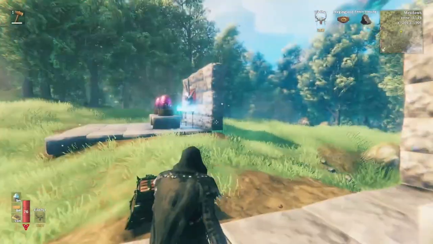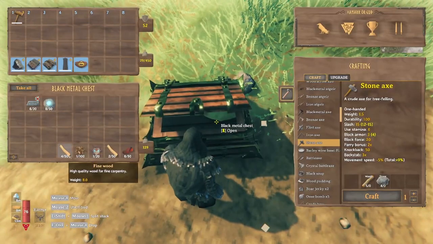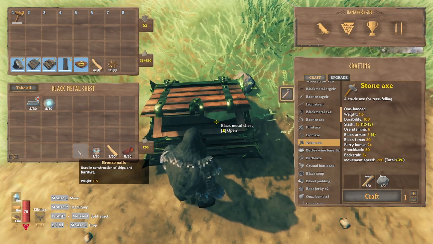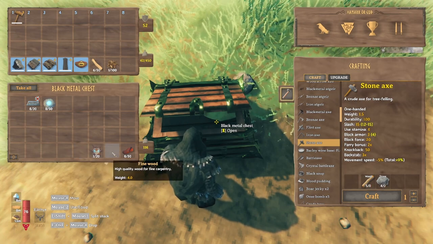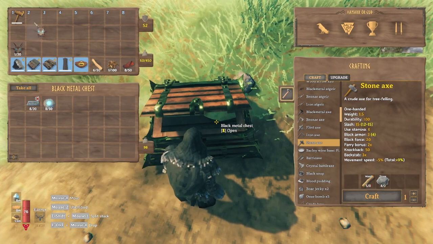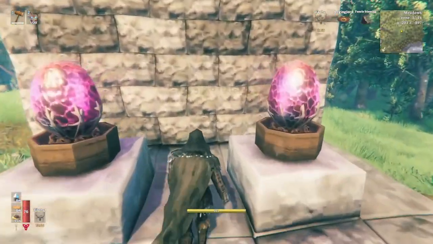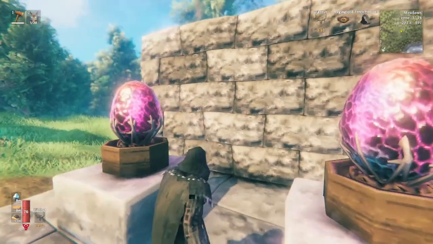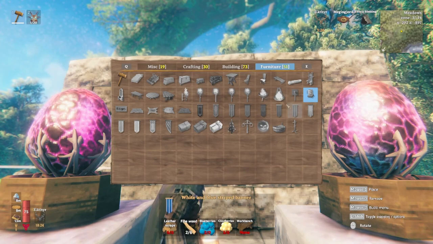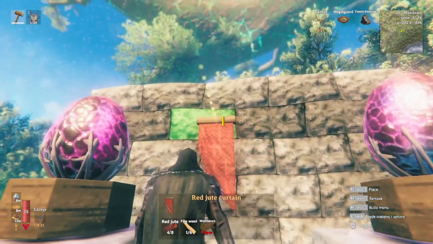Alright, so now to make the dragon head display, we're going to need a total of 6 pine wood, 8 jute, 1 bronze nail, and a motor head. Alright, so this all just depends on where exactly you want the display centered. But I want it right about here.